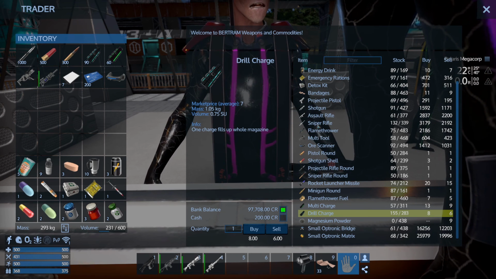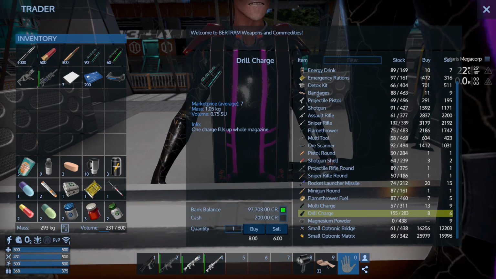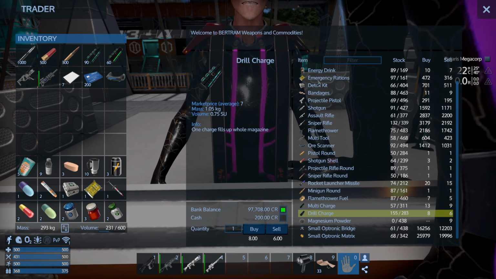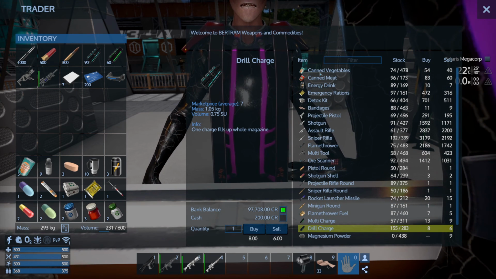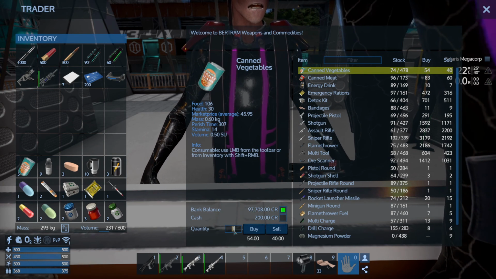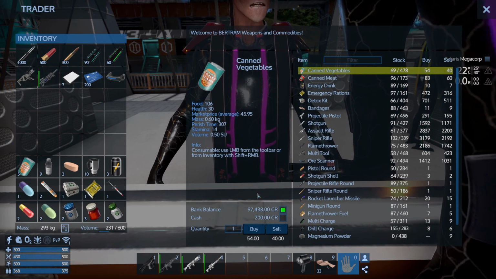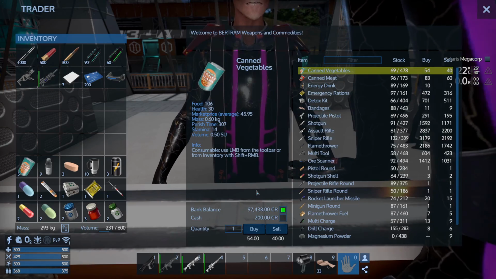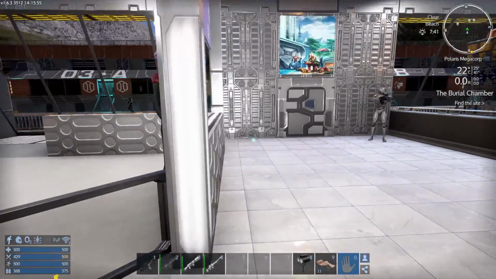Multi-tool, flamethrower, sniper rifle, assault shotgun. Bandages. No. Energy. Canned vegetables. I'll buy five of them off him. Right, that's all he's got that we want.